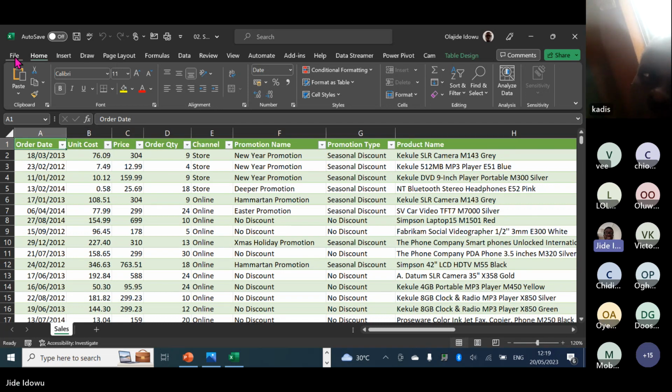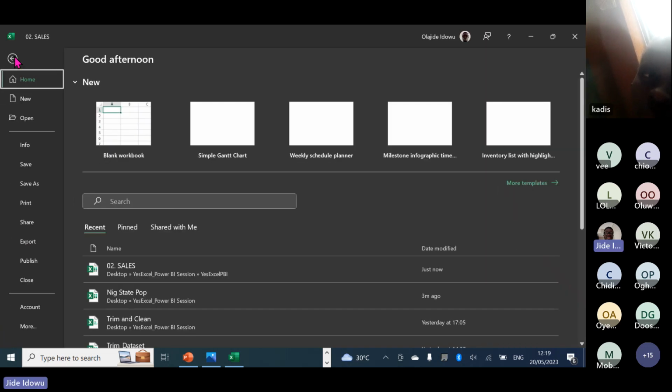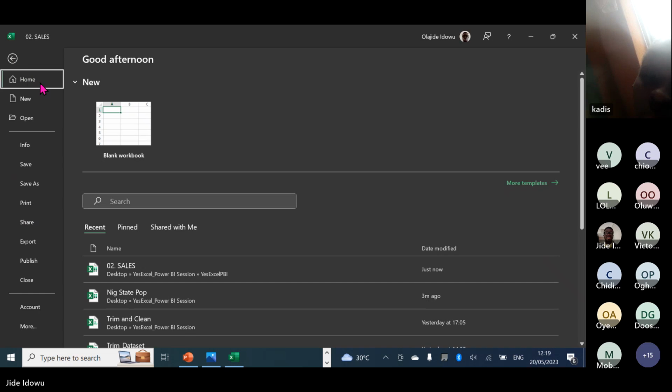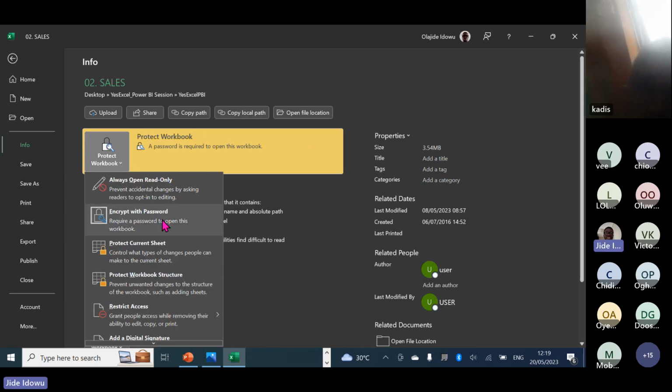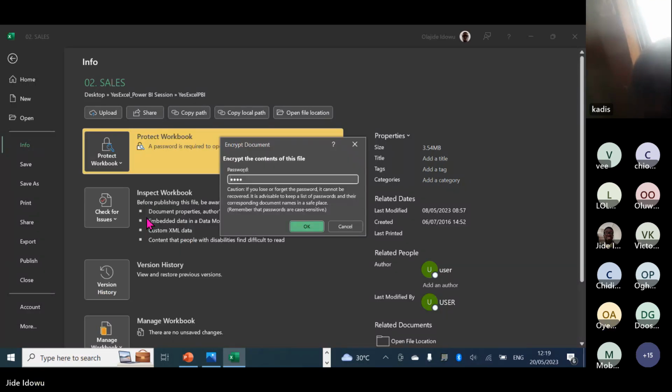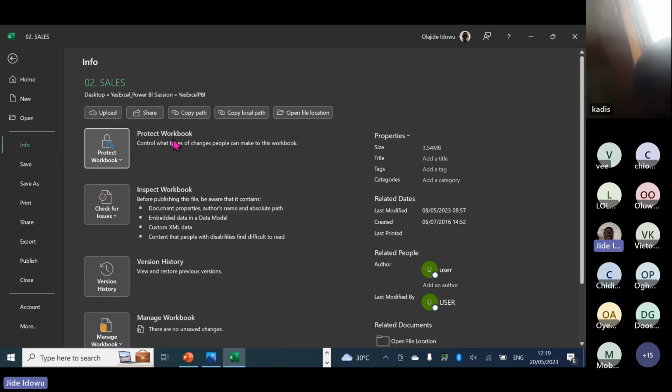Yes, please. Thank you. Then I'm going to click on File. If I go to File, I'll click on Info. I want to remove the password. The password is required. I'll say I know. And I want to remove the password. Encrypt with password. Can we see? I'll say no. How will I do it? I say remove it. Then say okay. It's no longer there. I hope I can proceed.